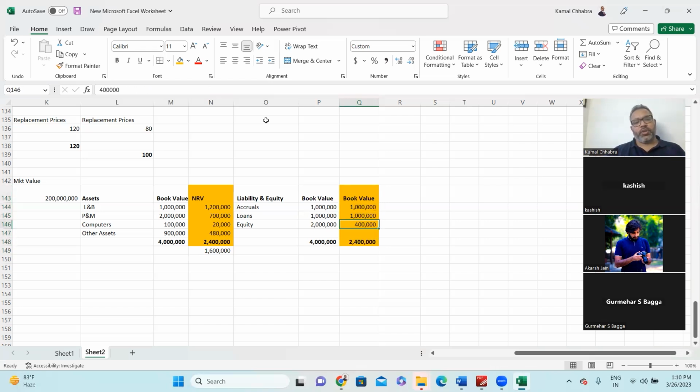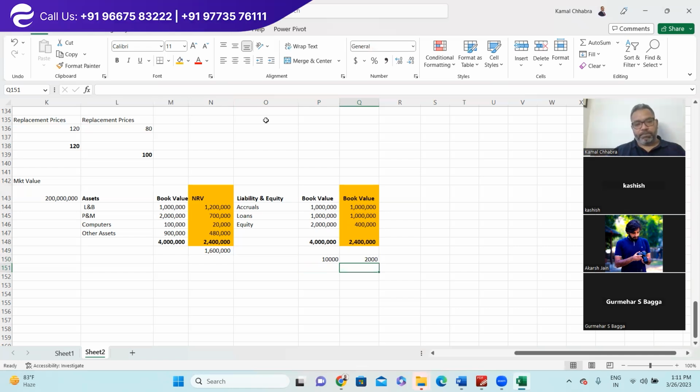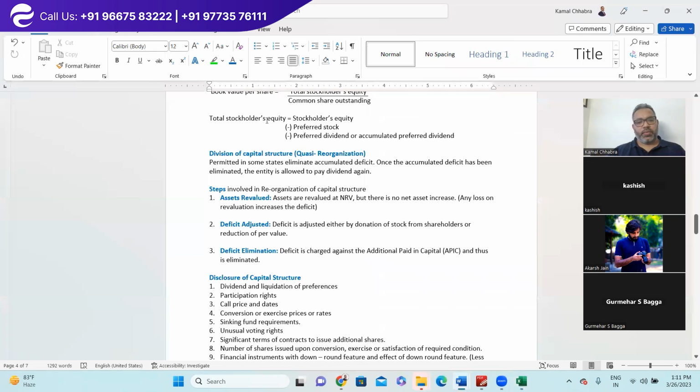So here there may be a possibility that first you do stock splits and then you request each shareholder to forego their part in this proportion, which is 80%. For example, Ayush has, let's say, 10,000 shares in this company. After this reorganization, Ayush may have only 2,000 shares. Make sense? So that will be the loss for you.